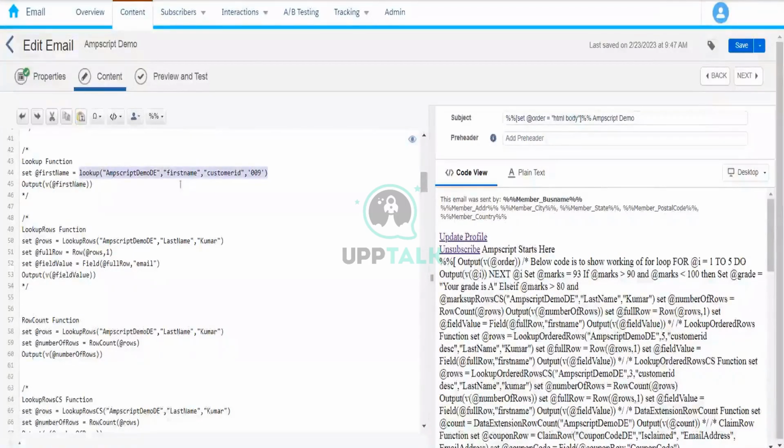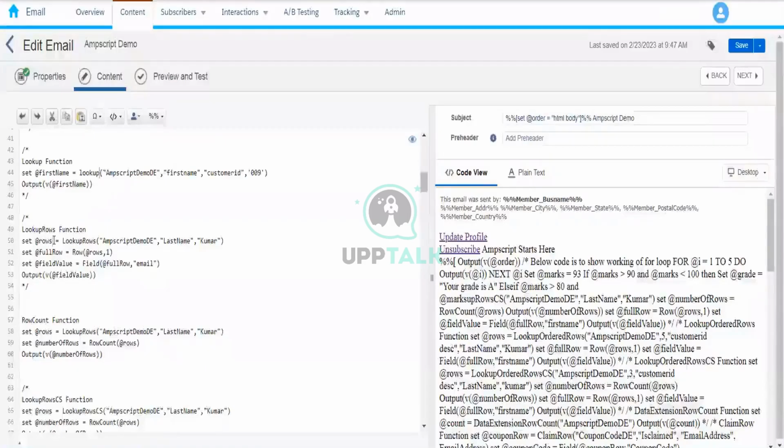I mean, how many times we want to run, and also, we already have all the data retrieved once in this variable. Right now, we are just retrieving from this variable and printing it. It is a faster operation compared to using the lookup function, extracting the data from the data extension again and again.